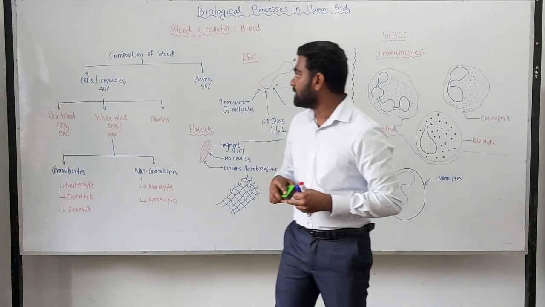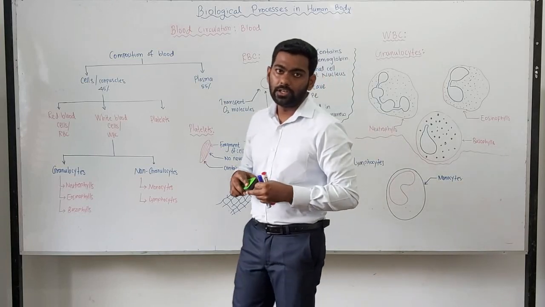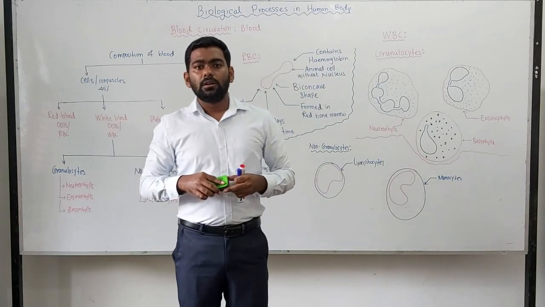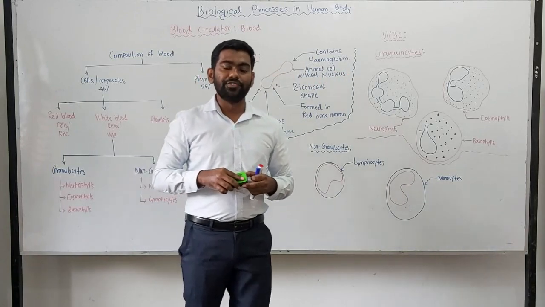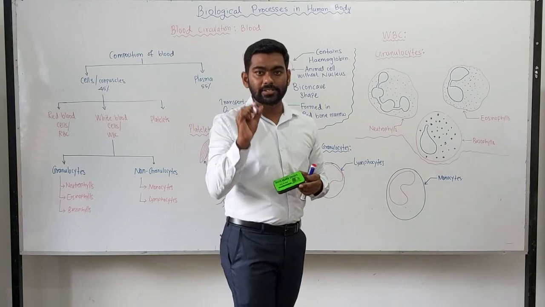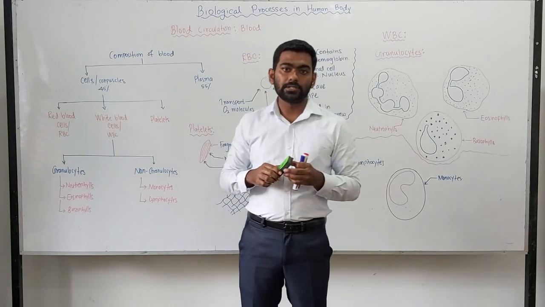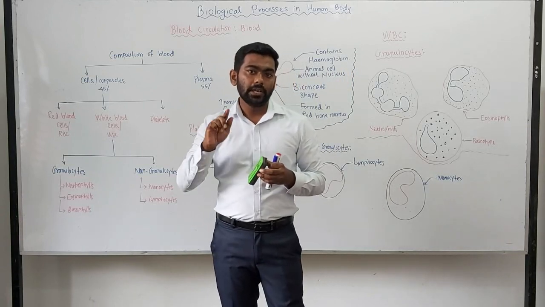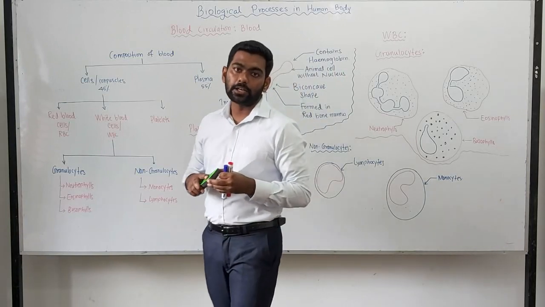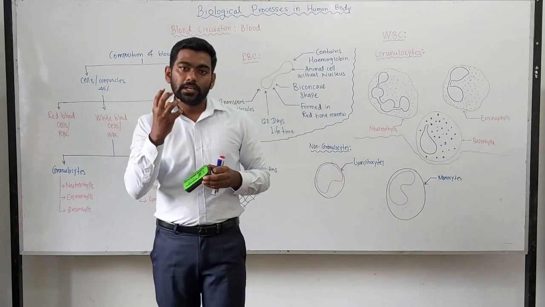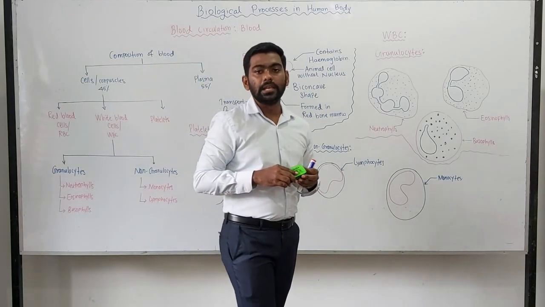Okay, let's have a look inside the composition of blood. There is a special process that we perform during a blood test, called centrifugation. We collect the blood into a small vessel and keep the vessel in an instrument and switch it on. Then it will rotate. During this rotation, according to density, the components will separate into different layers.